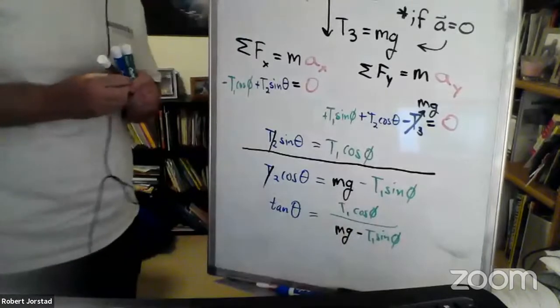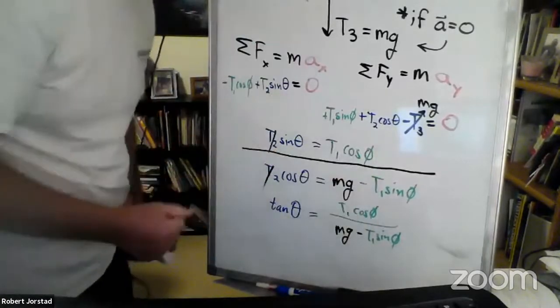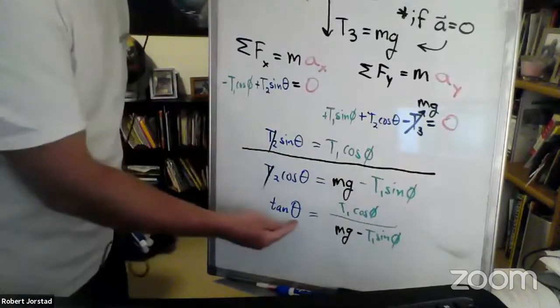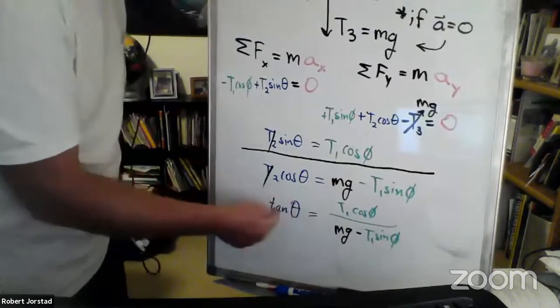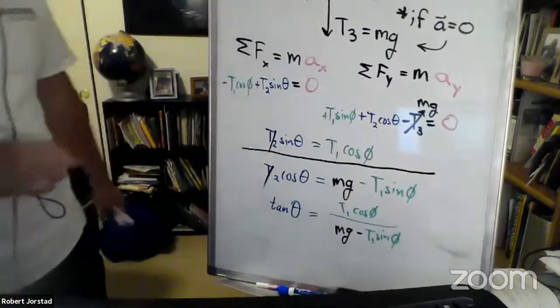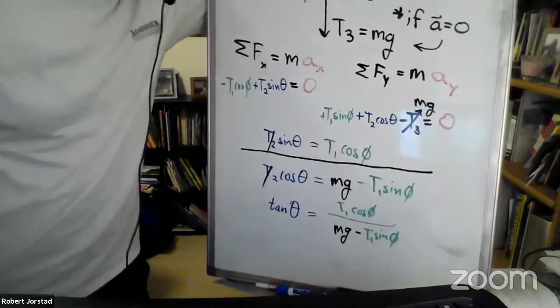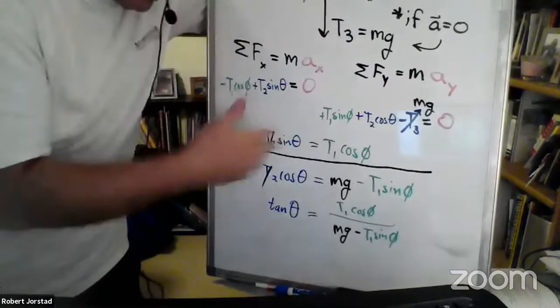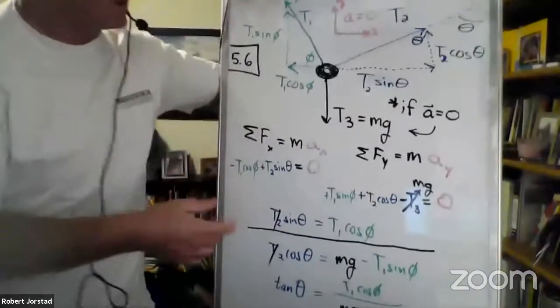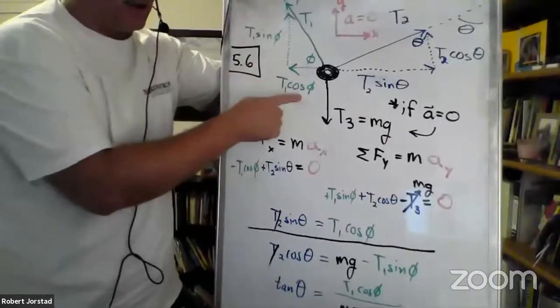So that's how we get that. And then obviously you could take inverse tangent of both sides. If you want to get the angle, take tangent inverse of this, and that drops out. Okay, so that's how you could get the angle, theta. We see that you got to be careful all the way down with this whole problem. Look, you got to be careful with your plus minus signs and your angles.